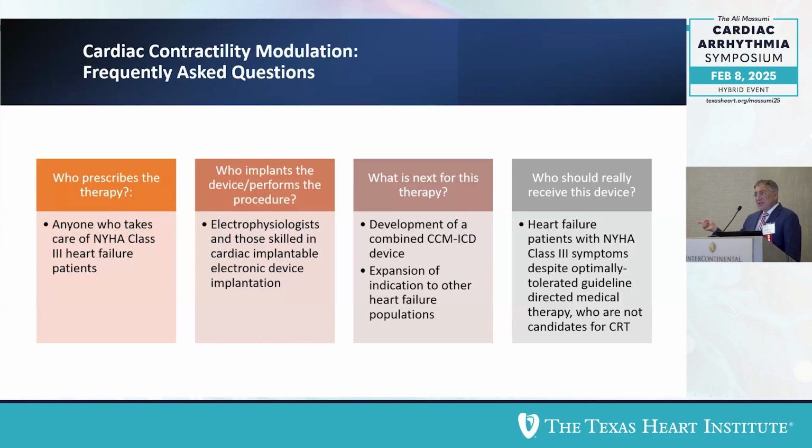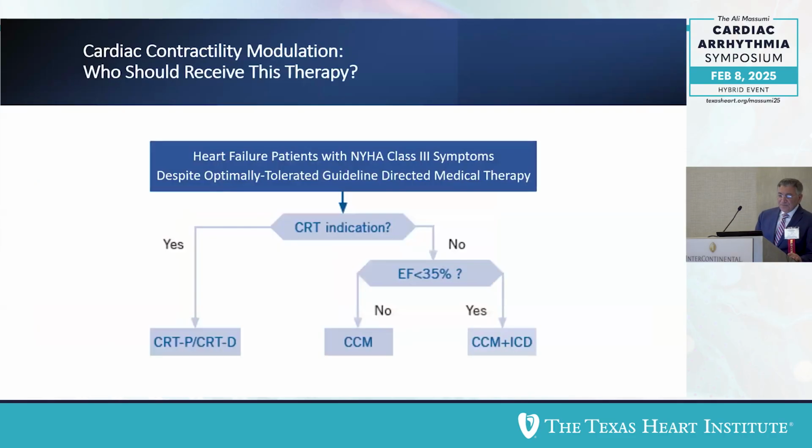Number two, I talk about preserved EF. Aim Higher, this is more than 45% ejection fraction. There are two big studies, one talking about CCM combined with defibrillator, Integra D, and then the other one, Aim Higher. So this also changes the CRT situation: if for whatever reason he's not getting the CRT, you can offer them the device.